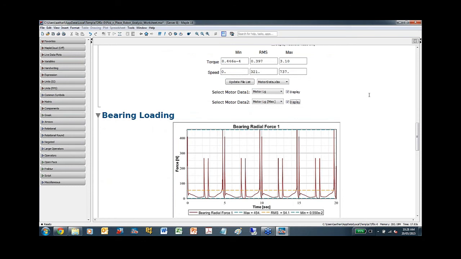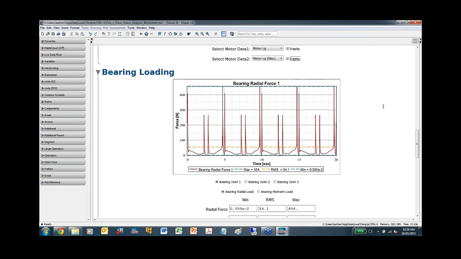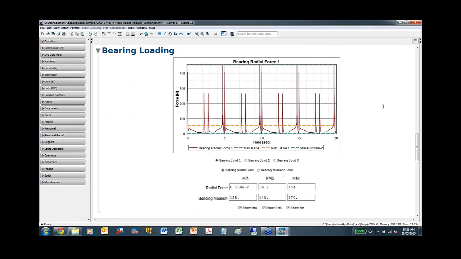So next is going to be another iteration in the design process, which is considering the bearing life. The bearing life of the robots is also very important. In this section, what we have is looking at the dynamic loads which are going to be tolerated by or applied to these bearings or joints.